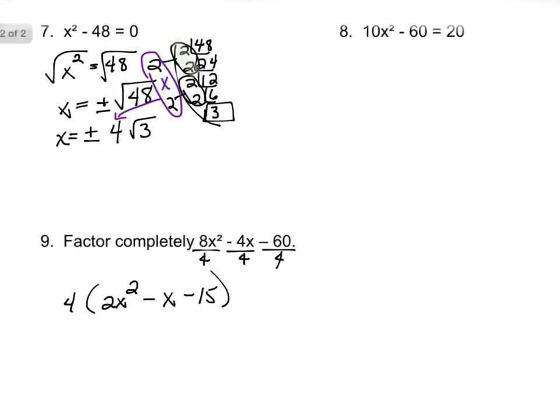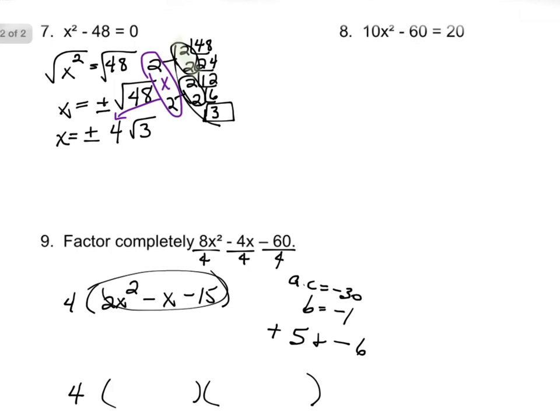Now you have to see if you can factor that. Multiply a times c, and you get negative 30, and b is negative 1. So you have a plus answer and a minus. You're going to split that into your two numbers that you're going to find. One is plus and one is minus. And it's going to be negative 6 and positive 5 because I want them to add to be negative 1. So now we're going to have our 4 here for our final answer, but I'm not going to work with that right now. I'm just going to work with what's here in parentheses.